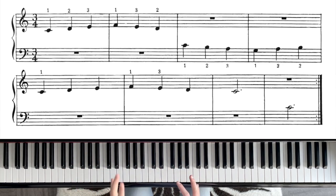There's one thing that makes it slightly more challenging than it would normally be, and that's the thumb crossing on the F. So this exercise is trying to prepare you for playing scales later on. So we start one on the C, we've got three beats in a bar, 1, 2, 3, and instead of putting number 4 and coming back, we're going to do a crossing. 1, 2, 3, cross number 1 under to the F, and back number 3 onto the E.